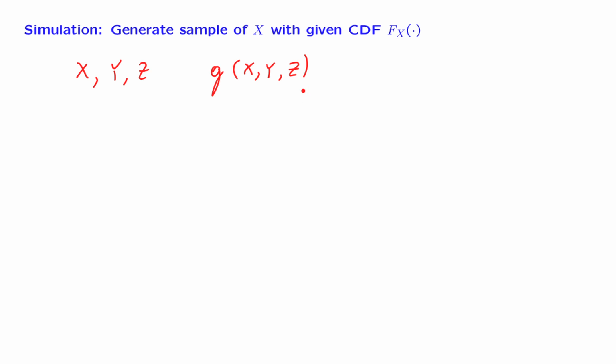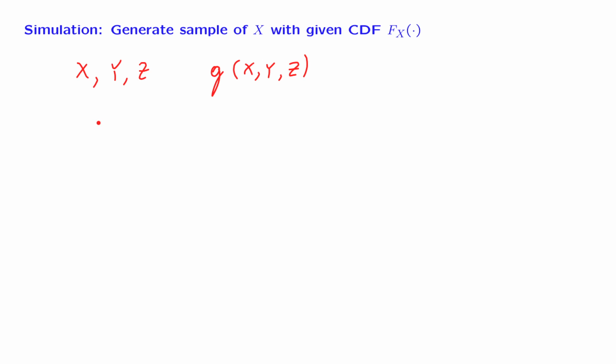And in such cases, what you do is you generate random samples of these random variables drawn according to their distributions, and then evaluate the function g on that random sample. And this gives you one sample value of this function. And you can repeat that several times to obtain some kind of histogram, and from that get some understanding about the statistical properties of this function. So the question is, how can we generate a random sample of a random variable whose distribution is known?